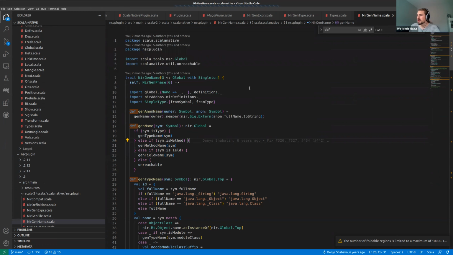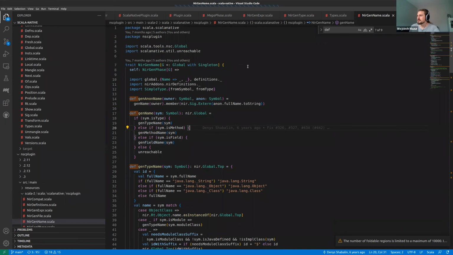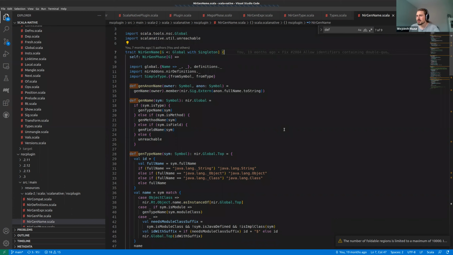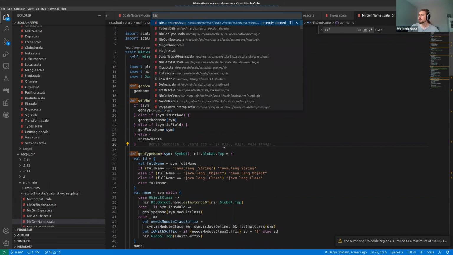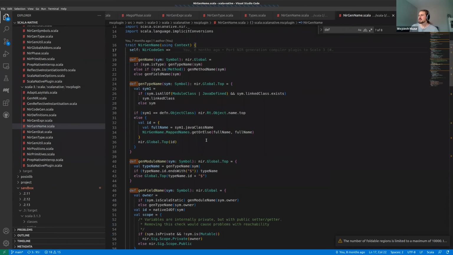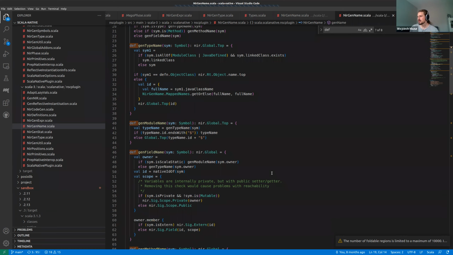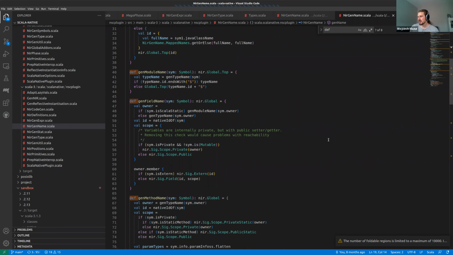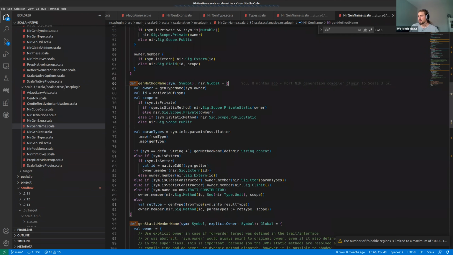For usage of that, we have this dedicated class in the Scala source base, which depends on the type of symbols. So names are created based on the symbols of some identifiers, again delegating to some specialized types. And maybe let's take a look at how methods are generated.